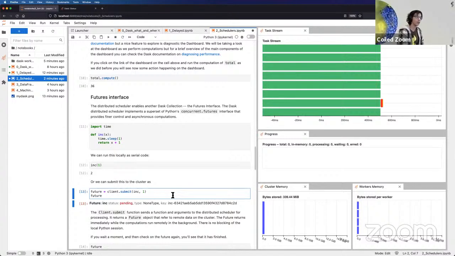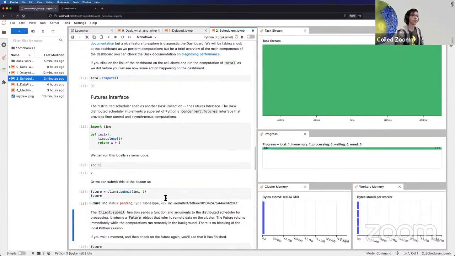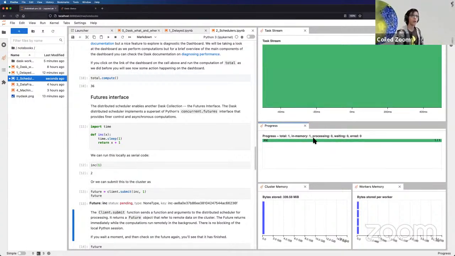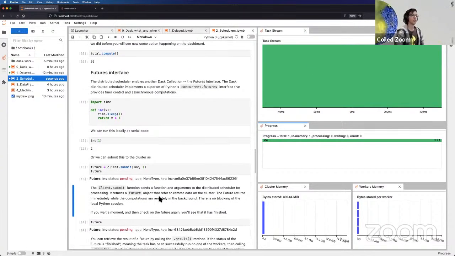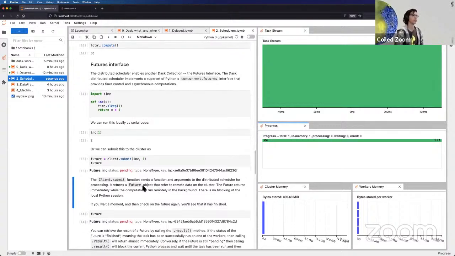So if we do this, we'll create this future. You see here, there is an inc that has happened there. This plot is not showing nicely, but here you will have all the tasks, just 1 of this type. So we just only submitted it once. There's not much to do.